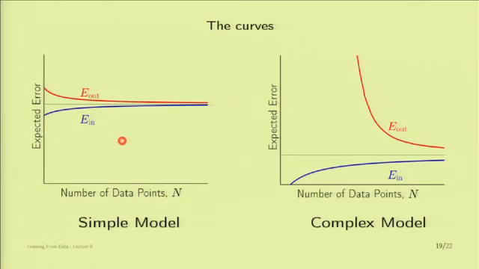If I give you a much bigger resource of examples, if you are here, this one is now limited by the fact that it's simple. It cannot get any better. I mean, it has all the information. It zooms in perfectly, but it cannot get any better. This guy now gets to use its degrees of freedom properly and gets you to a smaller value. So for a larger number of points, you get a better performance here. That's why we are saying that you should match the complexity of the model to the data resources you have, which in this case is represented by n. We're talking about different target functions and different things, but in choosing this model or another, what really dictates the performance is the number of examples versus the complexity of the model.